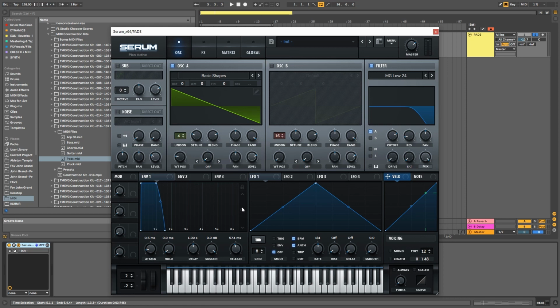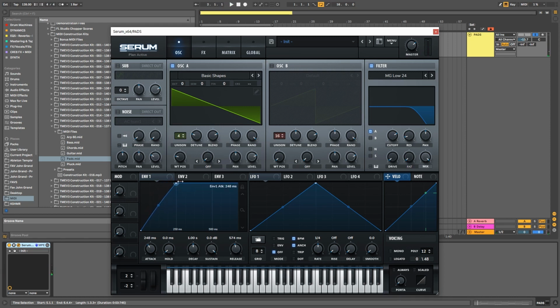The next thing we're going to do is play with the attack a little bit, right? Pads, generally speaking, have a slow attack. So it just rises a little bit, like this. And we're going to zoom in really closely because this is where the magic happens with pads: this curvature right here, and figuring out where the attack should start and finish. So we're going to play around with this a little bit until we get a sound that sounds more like a pad.